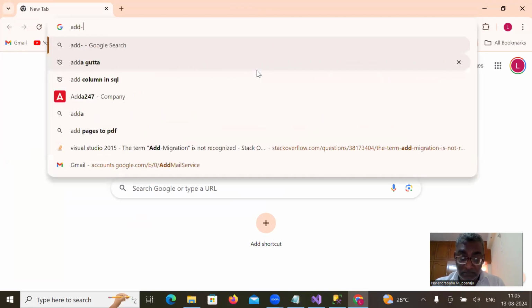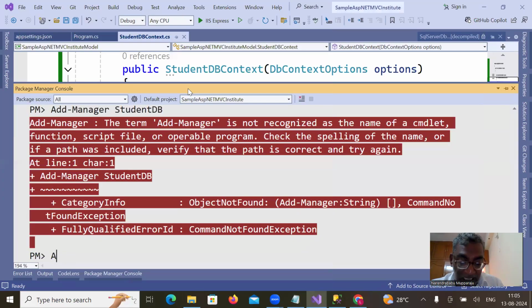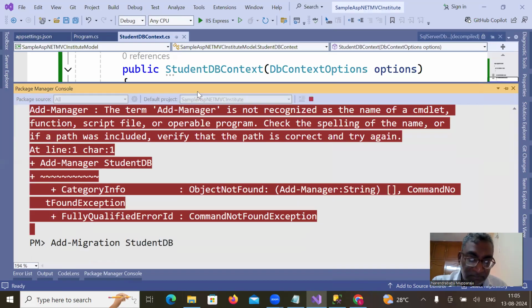Add migration. Add-migration Student DB. See, it is not manager, it is migration.